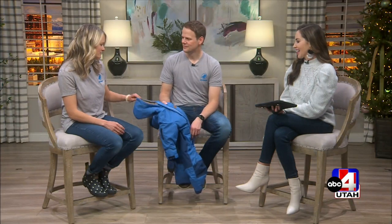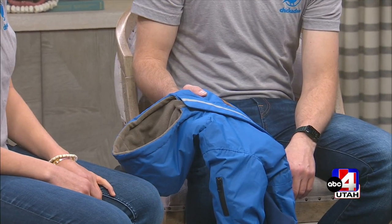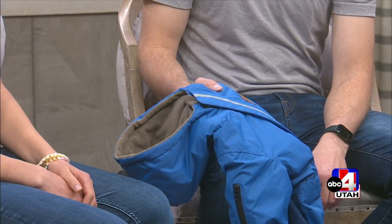What do your kids say about it? One thing I love is that we don't get up to where we're going and have one glove missing, because I feel like that has happened so many times. So then we're scrambling, okay, you can put on two of these really thin pairs of gloves. They love that they're fuzzy inside and that no snow gets in, just like your Charlie.